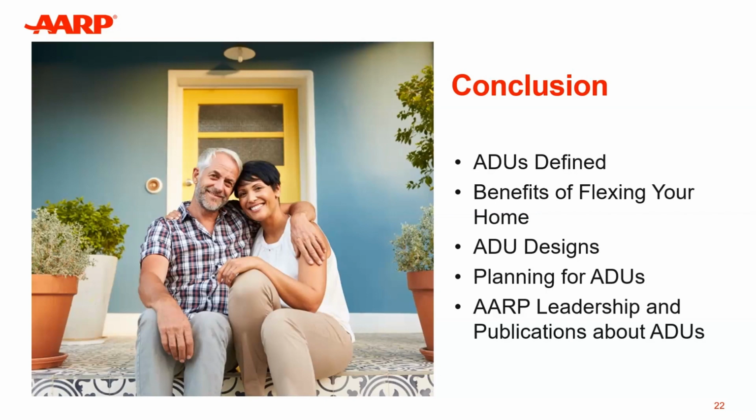As we said, talk to your town and figure out the current status on accessory dwelling units. Reach out to the town administrator and the zoning and planning board to figure out what they are doing about accessory dwelling units. How are you making it possible for us to build these? And what does that process look like?